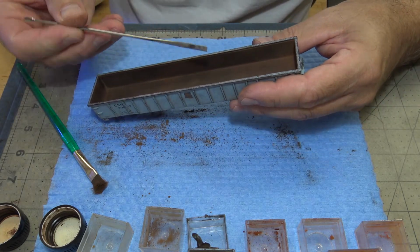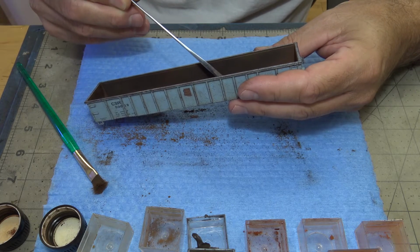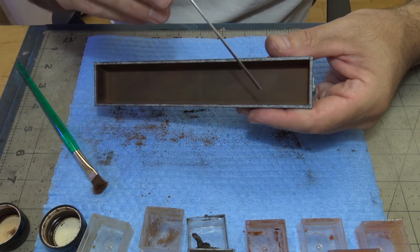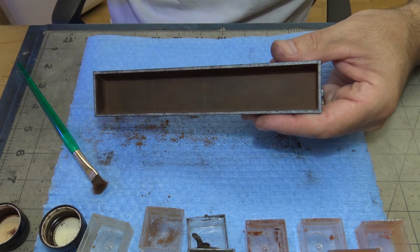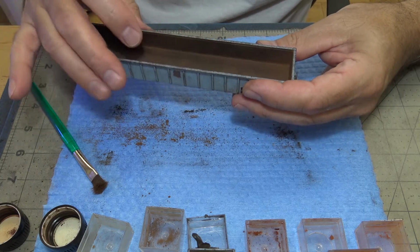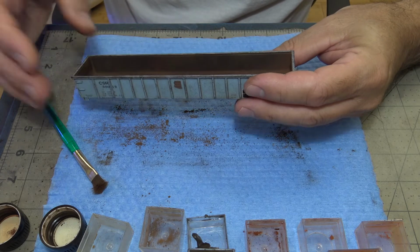Maybe even take a tool and just come back in. Oh, you can't even scratch that. Yeah, but you could come in and put paint scratches or something like that into it as well. But that's in there solidly. You're not going to put any fingerprints on it or anything like that.